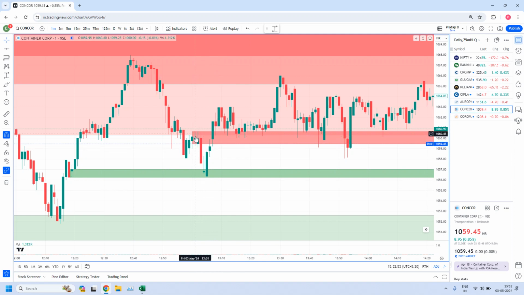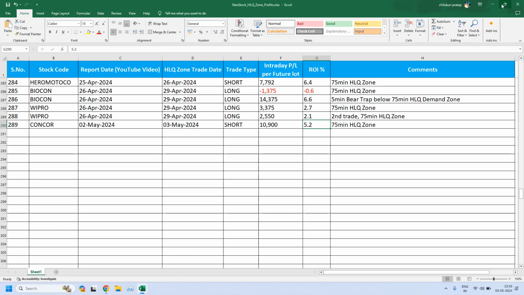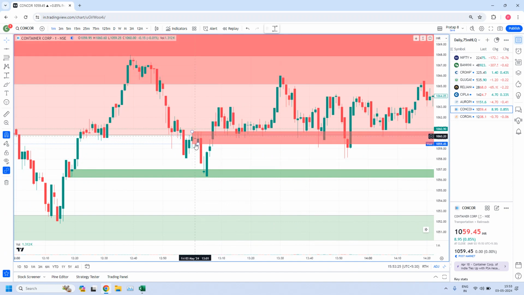We don't book there. We book the profit when the trailing stop loss is hit. How much profit would we have got? This is the question you would have. Suppose you would have exited when this 1 minute supply zone is violated, that is your trailing stop loss, you would have exited somewhere here, then you would have got 7,250 rupees profit. If it is within this proximal line of the 1 minute zone, you would have got 10,900 rupees. Maybe you would have missed an additional 3,500 rupees profit.